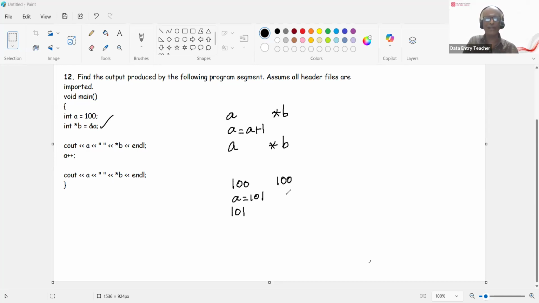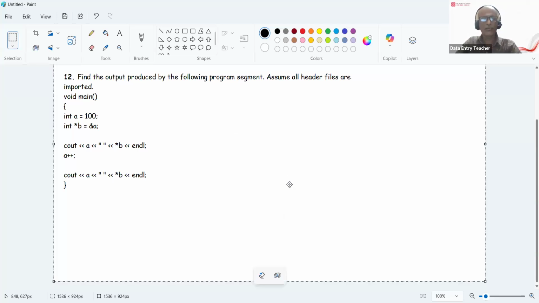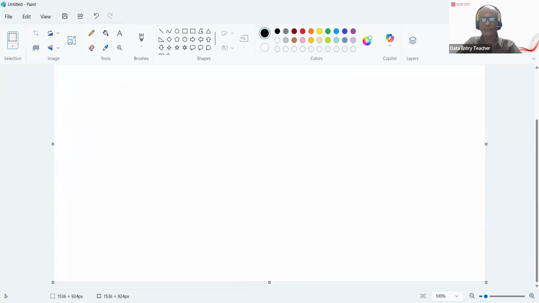It contains the a value, which is nothing but 101. So the output will be 100 100, and after that 101 101. So this is the output. Very simple. Let me go to the next question, question number 13. Yeah, this is a very good question.